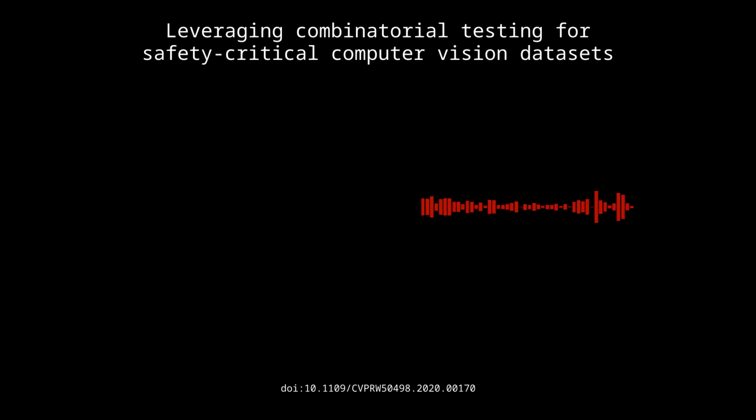Okay, so let's bring it all together. We've really dug into this idea of combinatorial testing and how it can completely change how we approach both creating and analyzing data sets. But I'm thinking about our listener right now, someone who's deep in the world of machine learning and data science. What's the takeaway for them? How can they actually use these ideas in their work? Yeah, that's the key question, isn't it?